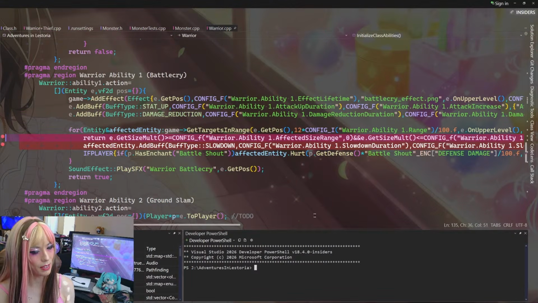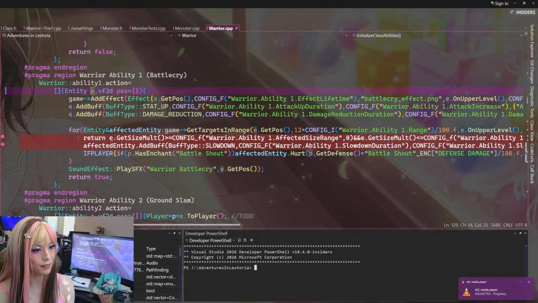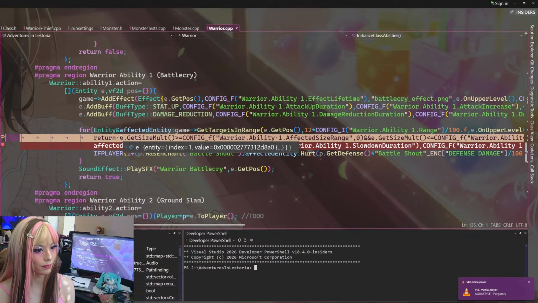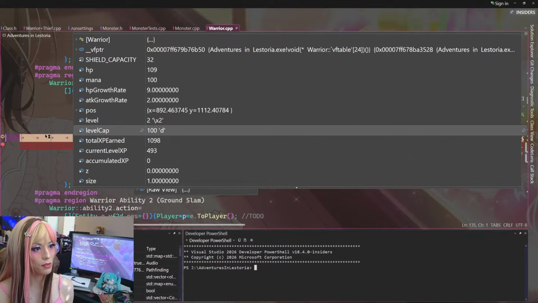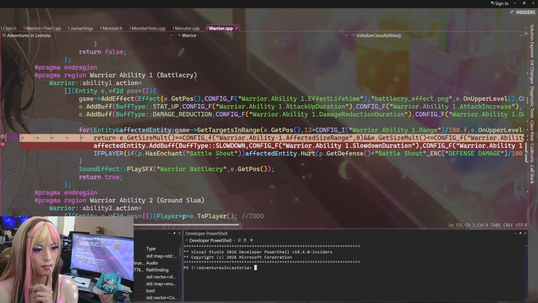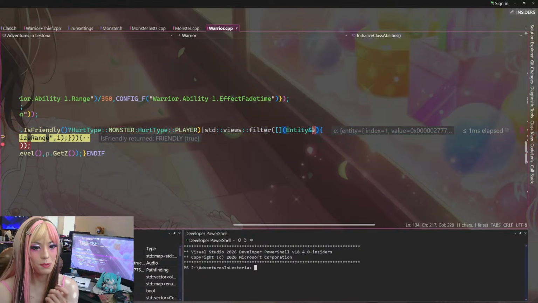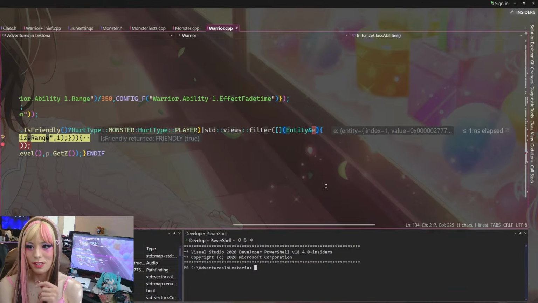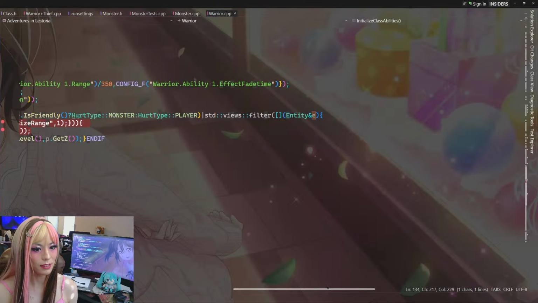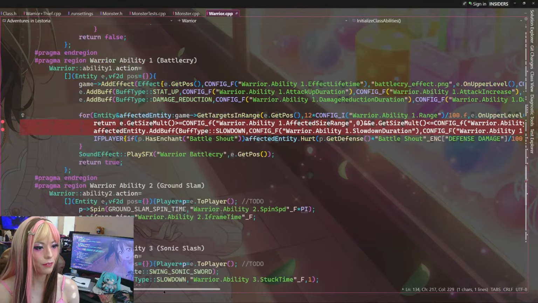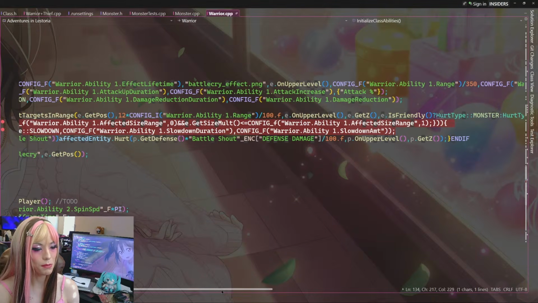Wait, is that right? Is the entity friendly right now? Entity is what? Entity is warrior. Okay, yes. That's... oh, because we used E here. I forgot. We're overriding this variable yet again. So that's why we're not getting... because it's friendly.